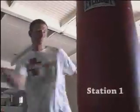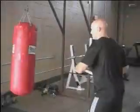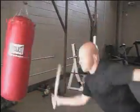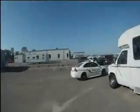seconds. The first station begins in the building and requires the applicant to strike the target 5 times with a baton. The applicant can use either hand and the strikes must be at full strength. The applicant's time will begin at the first strike to the target. After the target is hit 5 times, the applicant then moves to Station 2.